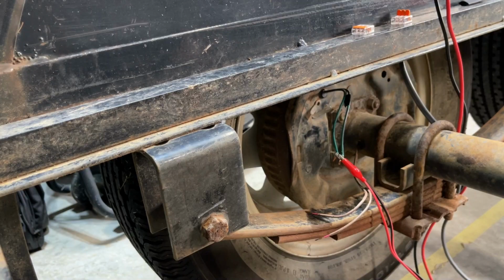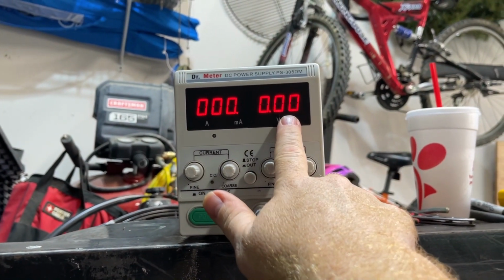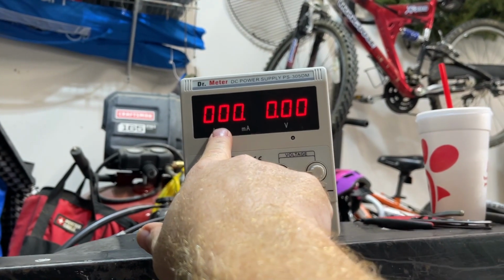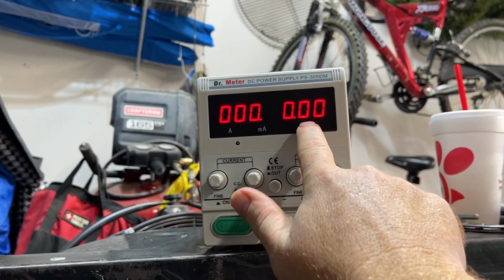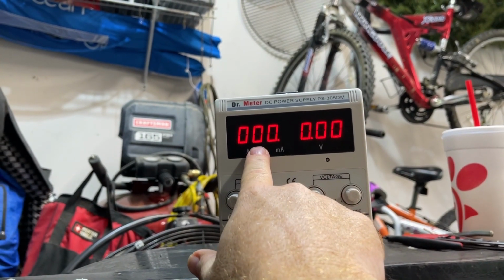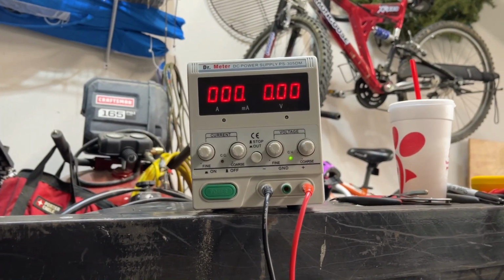At least that's what's going to be coming from the truck when I get it hooked up. One of the cool things about this DC power supply is when I switch this on right here, I've got it limited to 12.7 volts on this side, and just over 4 on this side. What we're going to be able to see is 12 volts, and then we'll be able to see how many amps are being drawn by the brakes. The range should be between 3.2 and 4 amps.